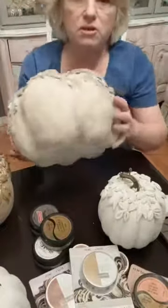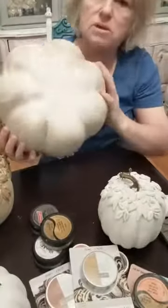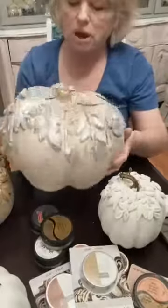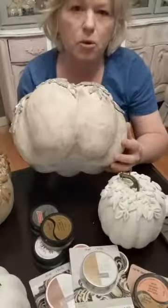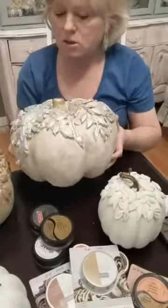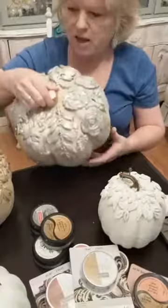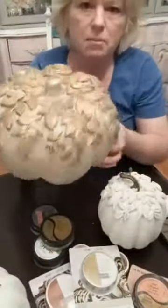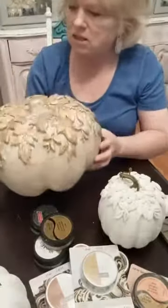So this was just a paper mache pumpkin. In fact, you can see the bottom. I didn't even wax the bottom yet. These ones I got at Hobby Lobby, 40% off, and they're kind of like cardboard, so they're like paper mache. Hobby Lobby sells those, and you can just get them on sale. So that's that. And this is the other one, the same paper mache pumpkin you can get at Hobby Lobby. So very easy to find these.